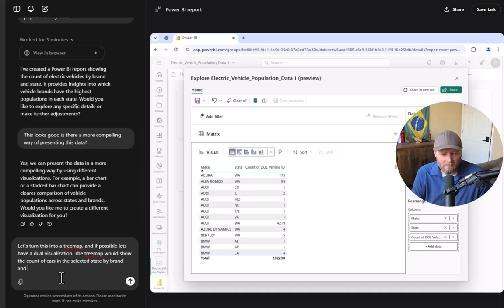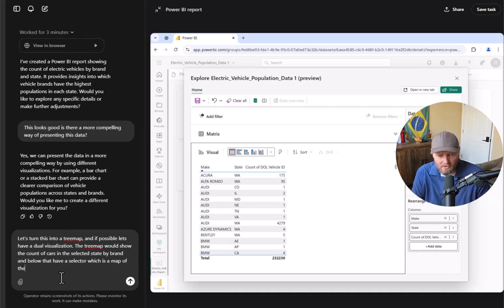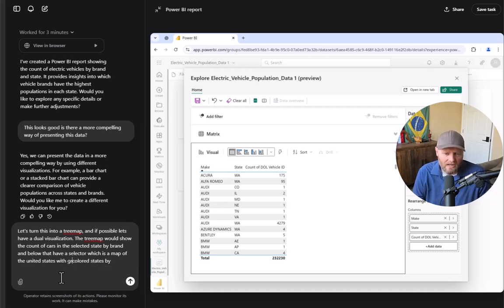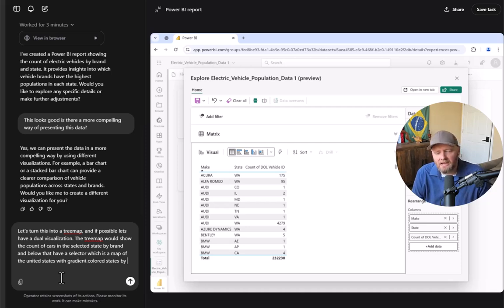And below that, have a selector, which is a map of the United States with colored states by gradient, colored states by count of total cars.